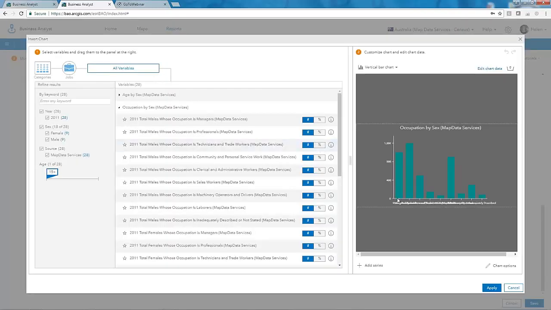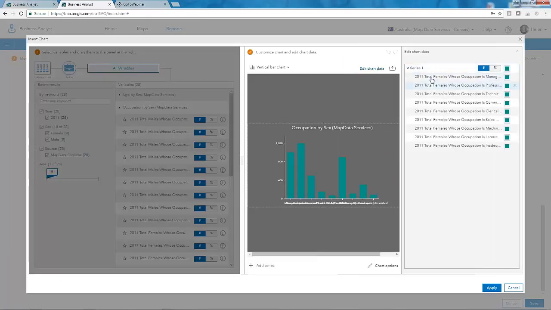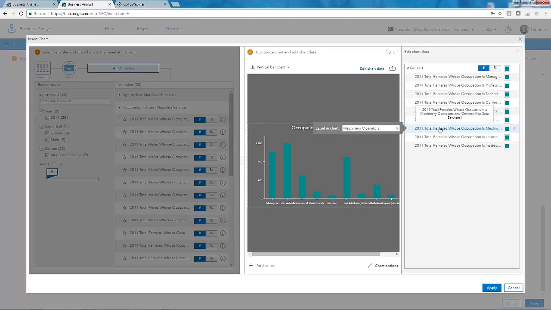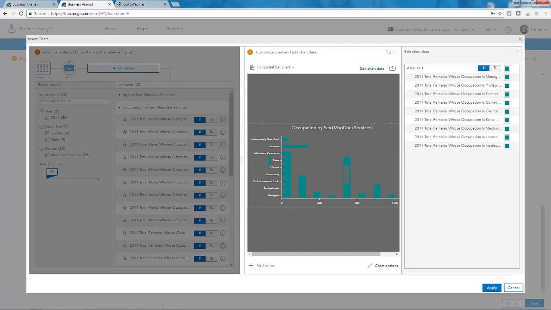I can look at the different elements associated with it, edit the data, edit the different styles associated with this. You can see which ones that I've corrected or need to correct. Let's say just clerical for this, and work through whatever I need to do. And maybe this is better used actually as a horizontal bar chart. So I can play about with the designs.